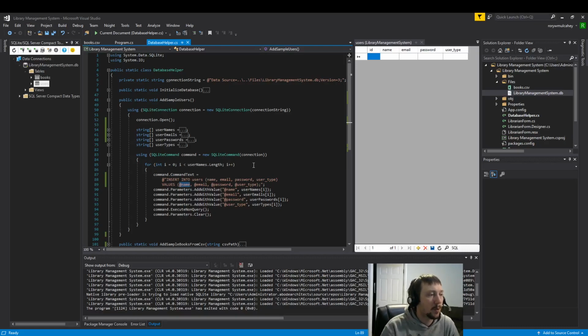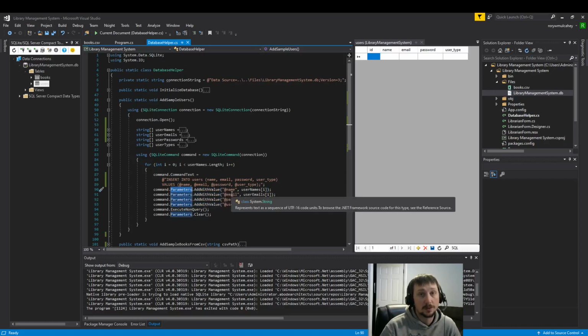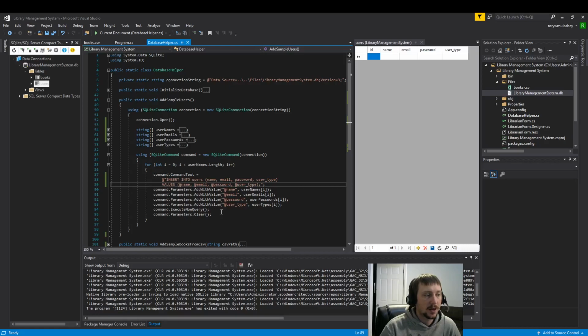So it's pretty important to use parameters and add with value. There's another command that I'm struggling to remember off the top of my head, but it's important to add the parameters this way to avoid SQL injection. If you're familiar with SQL, you might want to learn a little bit about pen testing your SQL code and making sure it's immune to SQL injection.